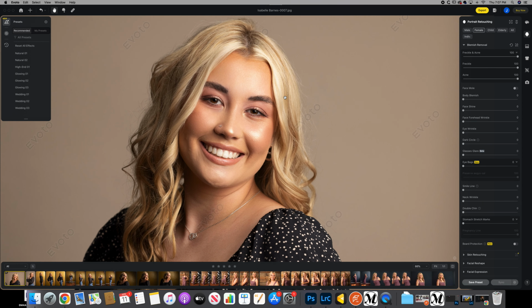So let's see. You can change the facial expression. This is not something that I've really done, but it actually looks fairly natural because that looks like her natural smile. So if she was barely smiling and I want to give her a little bit more of a smile, I guess you can do that. I have not actually used that, so I don't know how often I would, but it's nice to have the option. So I'm going to brighten her eyes back up. Let's see, catch light she had. We'll do a little bit of the cranial top to give her a little poof in her hair. Let me go back to the crop.